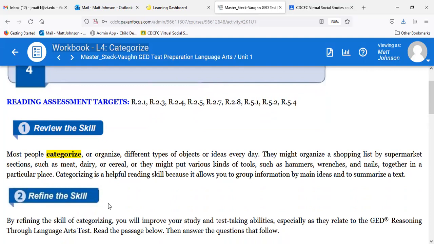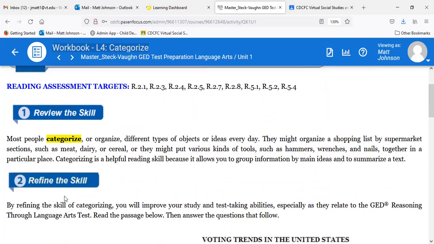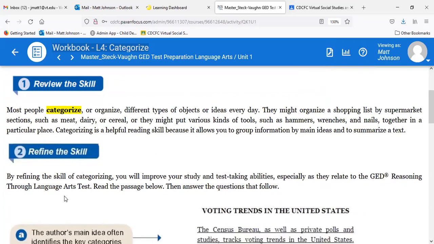So I know when I try to make out my grocery list, I do so by how I'm going to wind up going around the store, right? So I don't have to go back, and it never fails because I usually wind up having to go back anyway. But our brains just kind of work that way. We try to categorize things a certain way. We humans like a sense of order. So categorizing for a lot of us is going to be intuitive.